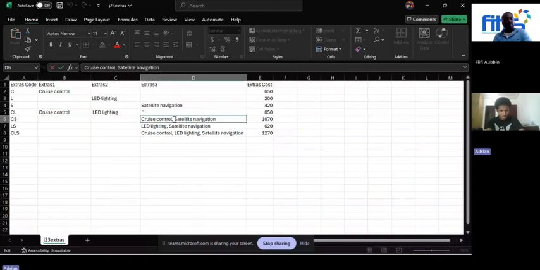Cruise control, that goes to the first, extras 1. Extras 1.